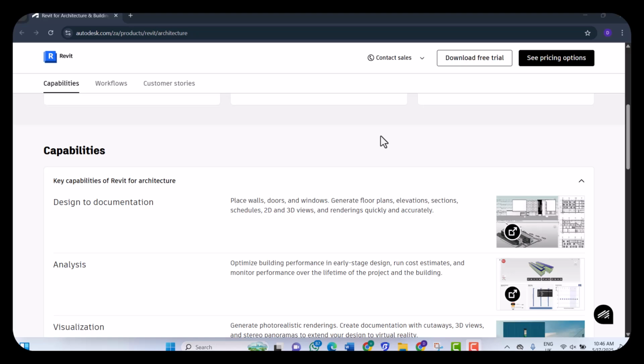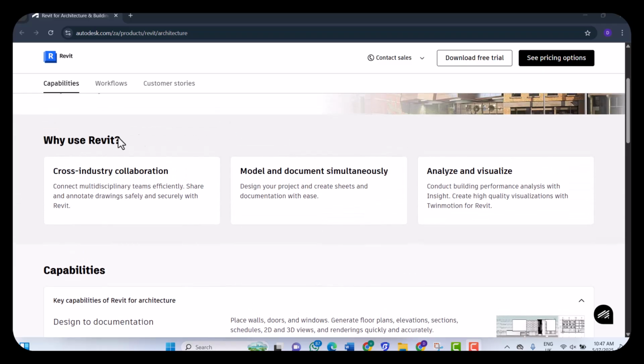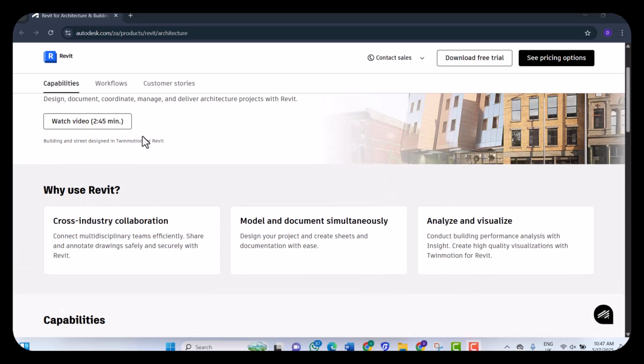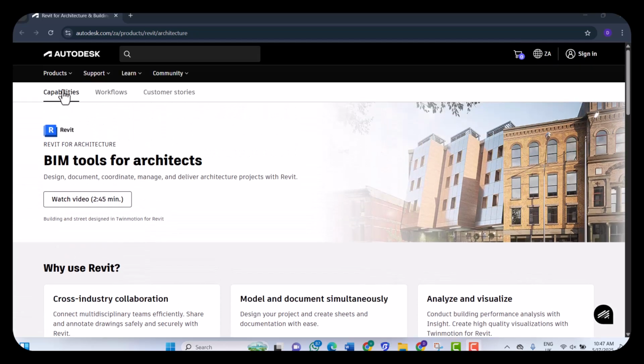Okay, this is definitely a professional grade tool, but students and beginners can also use it, especially since many universities teach it and there are educational licenses available. Okay, so currently I am on the Autodesk website, and you can see the capabilities of Revit.